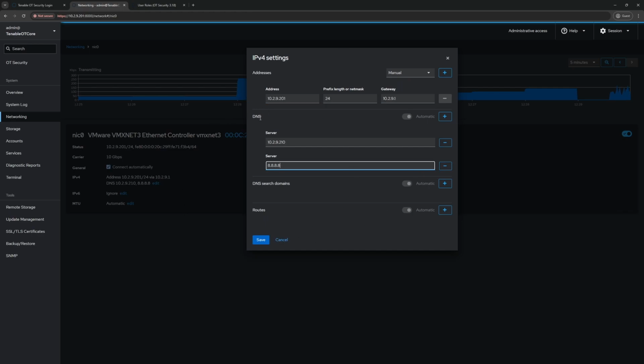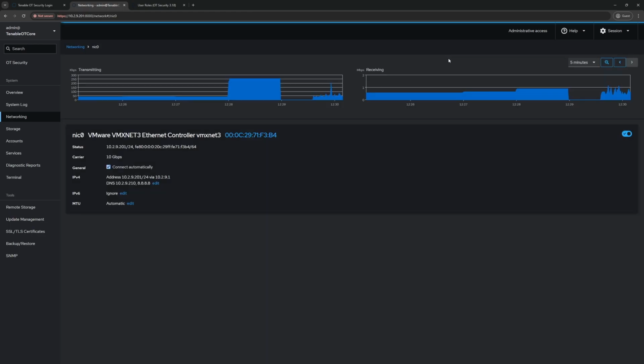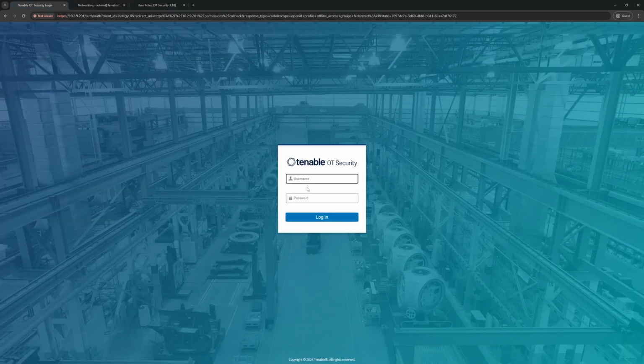If you don't have that set up, you want to add that so your primary AD server, or your Windows DNS server, is set up as your primary one. You can hit save, and we can move on from there. That's going to require a reboot. Even if it doesn't tell you to do that, I recommend doing that just to make sure all those settings go through. Then we can log in on the Tenable OT side.